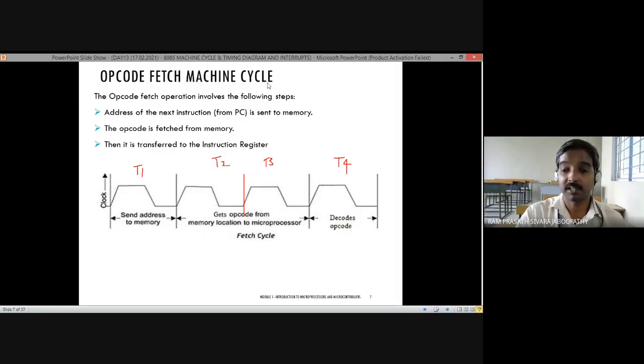Fine. To execute any instruction, the microprocessor has to fetch the opcode first. Clear? The first byte of every instruction is the opcode. Correct? That particular operation we call the opcode fetch machine cycle. The time taken by the CPU to perform this operation, that means to fetch the instruction and decode it. Even though decoding happens in the fetch cycle, it is called the opcode fetch cycle only. Opcode fetch machine cycle, or simply opcode fetch cycle. Clear? Is it clear for everyone?